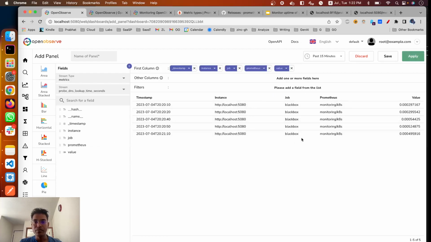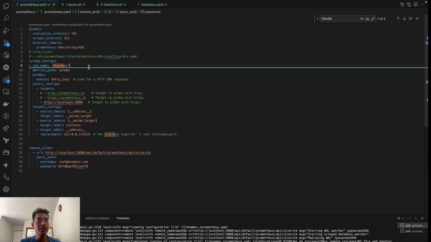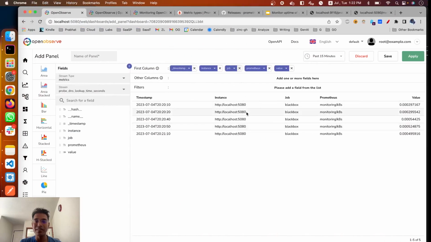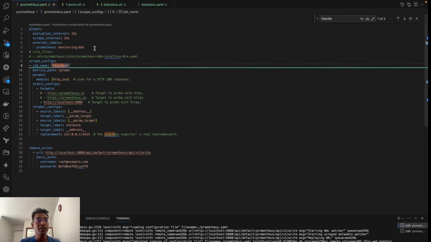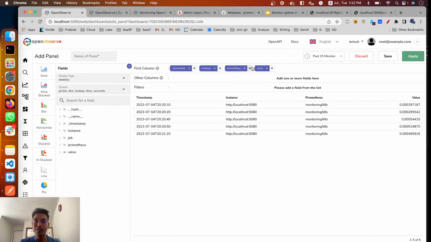You'll see job is blackbox here, which is what we had in line number 9. This is not super useful, so we could get rid of this job. And Prometheus, these are external labels: monitoring/KATS. Here, in external labels, Prometheus is the name of the label, and monitoring/KATS is the value. We would remove this too, not really much of use.